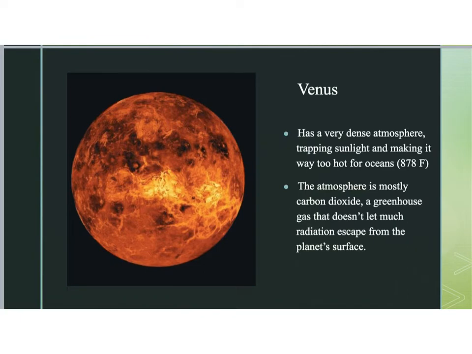All right, the next one, Venus, has a very, very dense atmosphere. So kind of the opposite here of Mercury. Mercury doesn't have atmosphere. Venus has a lot of atmosphere. So it makes it so it's so hot on the planet's surface. On a summer day, or really any day here in California, you get into your car and it feels really, really warm inside. It's the same thing with Venus. The atmosphere traps all that energy, makes it really, really warm on the surface. So it's way too hot for oceans or any kind of liquid water.